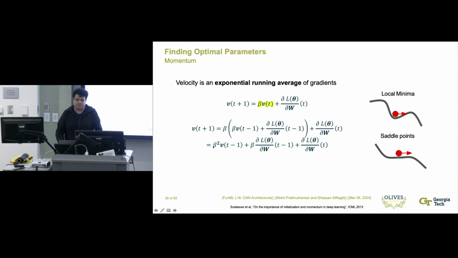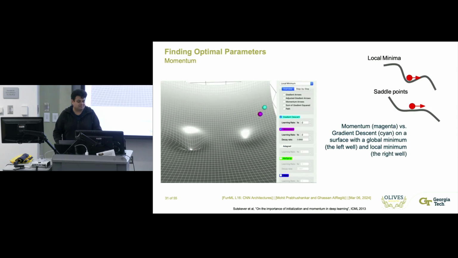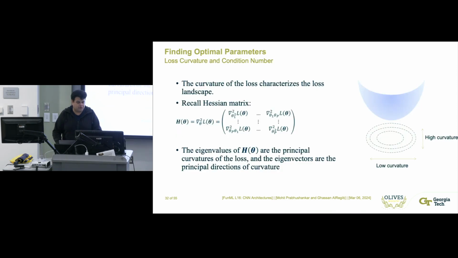If beta is 1, then v_{t-1}, v_{t-2} are going to matter the same as the current iteration, which you don't want. If this is 0.99 or 0.9, for instance, beta squared would be something like 0.81, which would mean it's about 80% of what it was two iterations back. Beta cubed would be 0.729, I believe, which would be 70% of what it was three times back, and so on. So you want to make sure that it's less than 1. We saw this before.